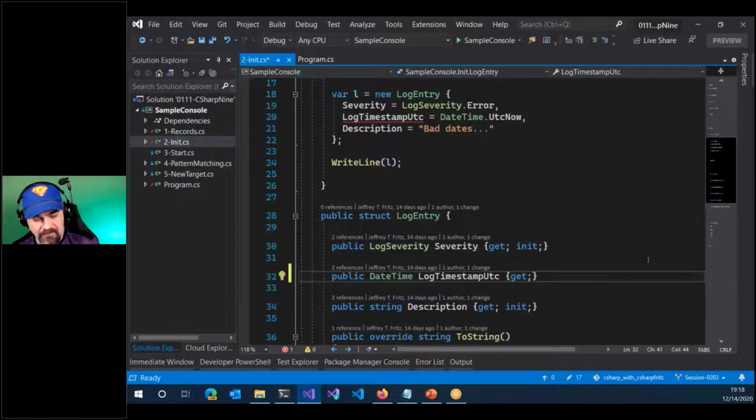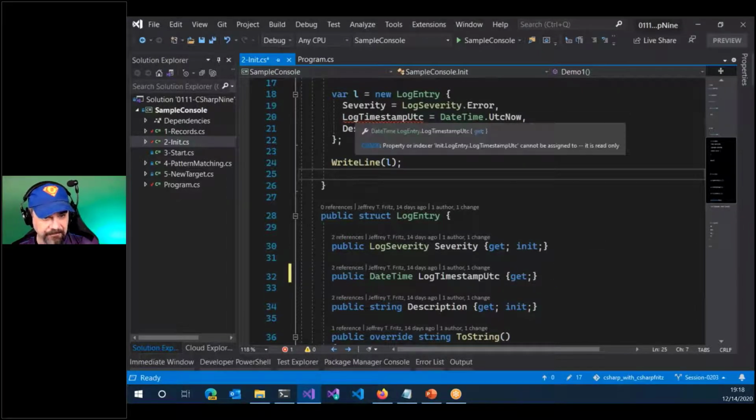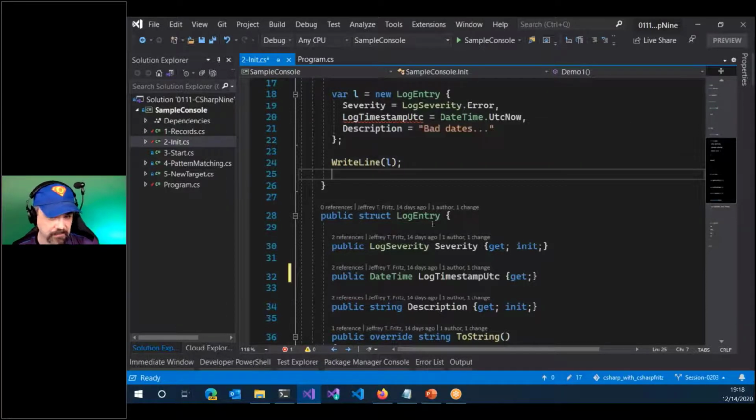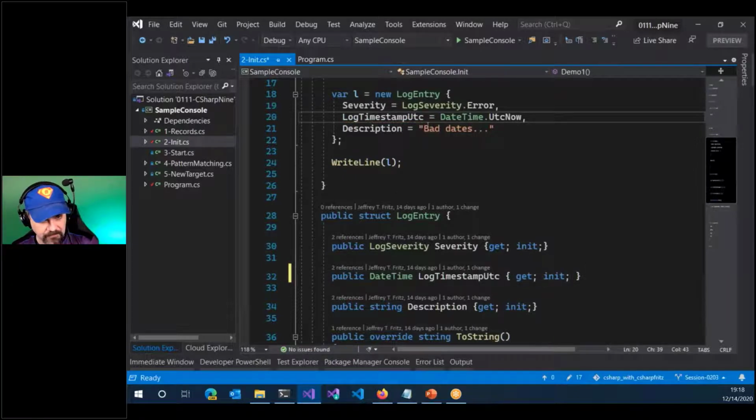Similarly, if I get rid of that and make it read only, I'm going to get the same error here, because it's read only. So to get that initialization capability, we now have init, and that error will go away. With a struct, you have to initialize all these things before you can use it, and this syntax makes it a lot cleaner, a lot easier to work with.